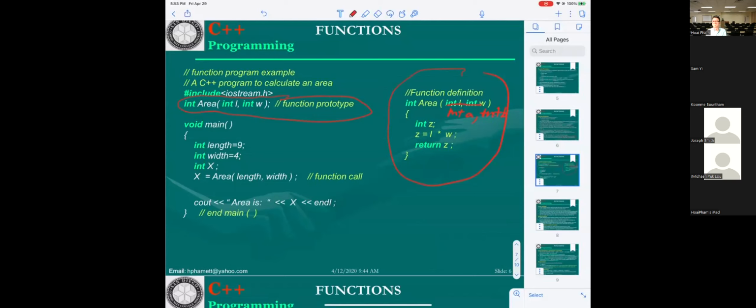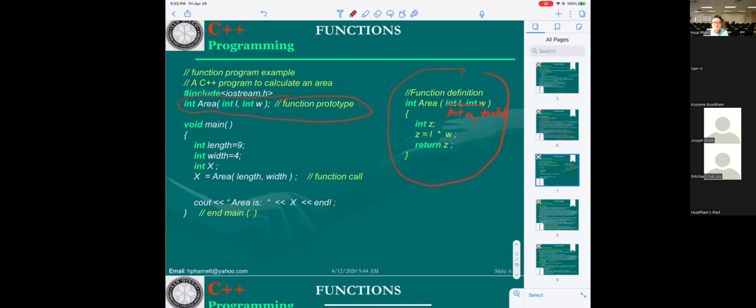You can change it, but it has to equal A and B. Right now, we're talking about the first line of the function definition. What I'm saying is, normally, it will look like the function prototype. They have to be the same, except for the semicolon.